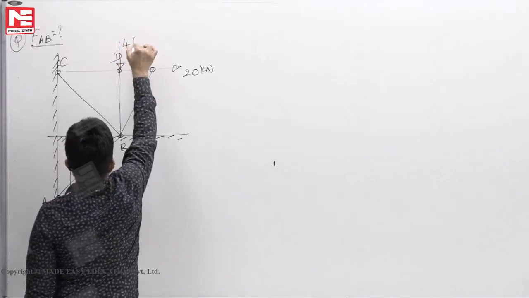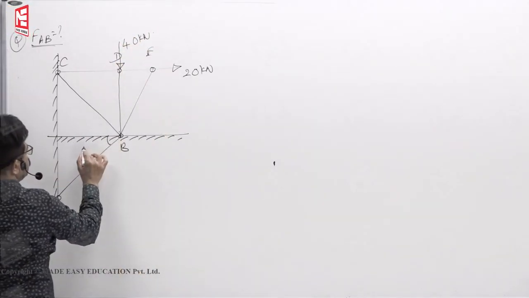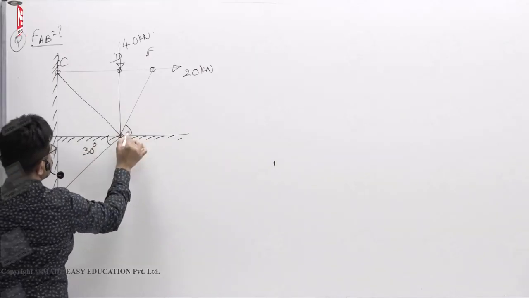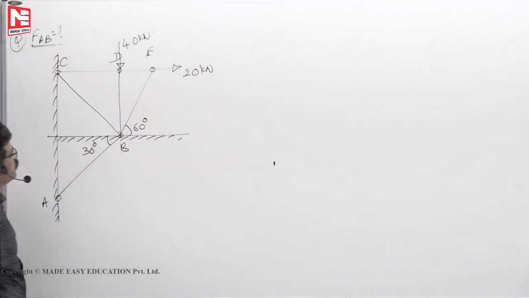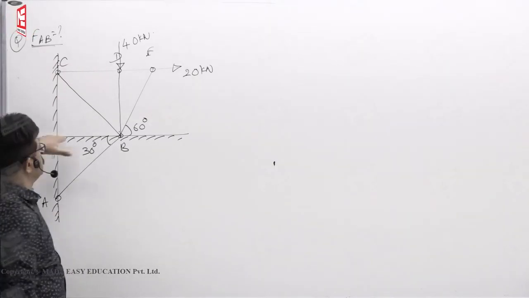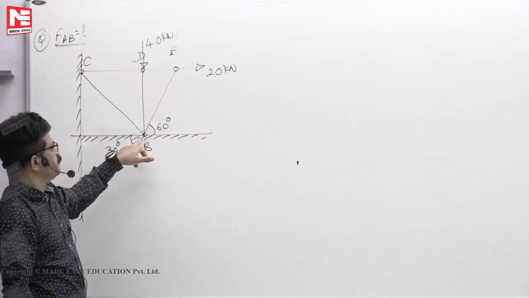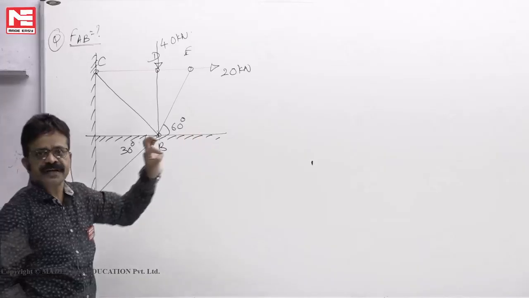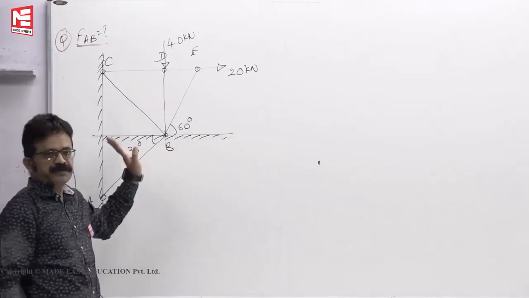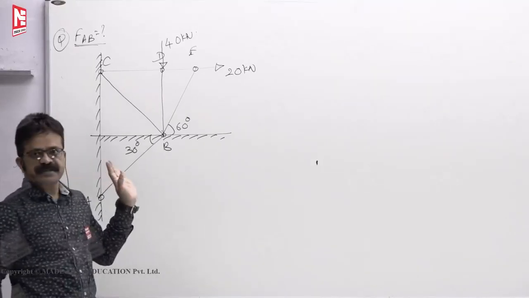Here you are applying say 40 kilonewton. This angle of inclination may be 30 degrees and this is say 60 degrees. Like that they have asked a question, let us say. This is like a wall, this is like a ground. Once they put a hash line like this, it means that the pin cannot move in, out, up or down. Those movements are prevented for the C, B, A pins.